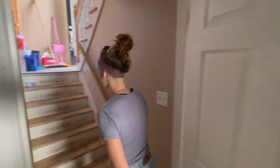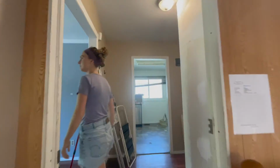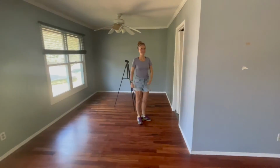Now, let's head upstairs. These stairs are also disgusting. To the upstairs unit here, which is a 3-bedroom, which is quite nice. There's a weird wall with like the 70s style paneling. A nice open living room, but gross, sticky floors, flies everywhere. But one thing you can tell is it actually has really nice bones.